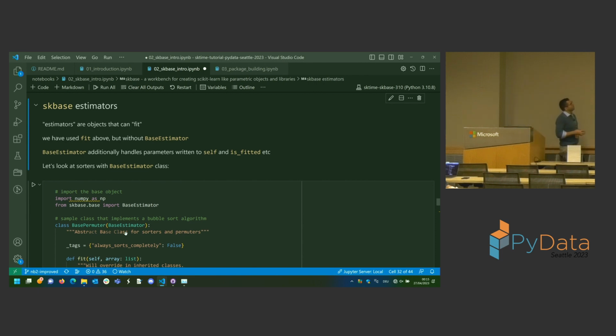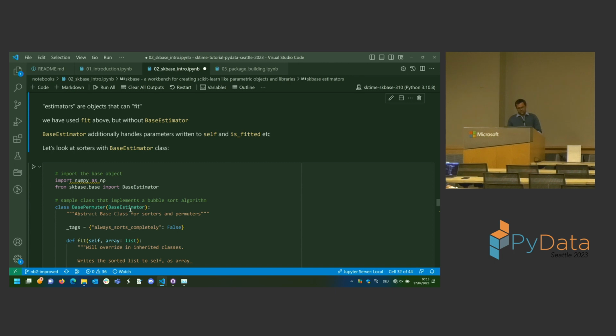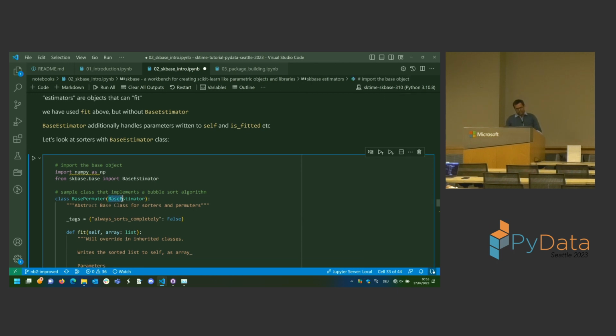All right. So if you want to build a machine learning toolkit, probably the most universally used method across most major tools is something called fit, which is basically what you call when you want to extract patterns from your data. In scikit-learn, something that uses the fit method you refer to as an estimator. So if you're building with skbase and you want to build an estimator, which would use the fit method, there's going to be a BaseEstimator class that you can call on. BaseEstimator inherits from BaseObject.